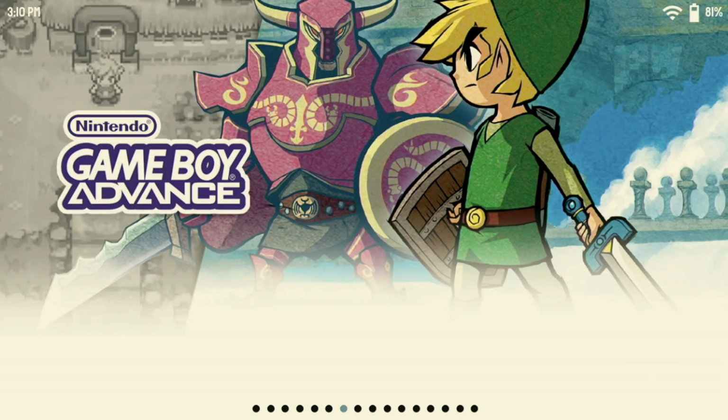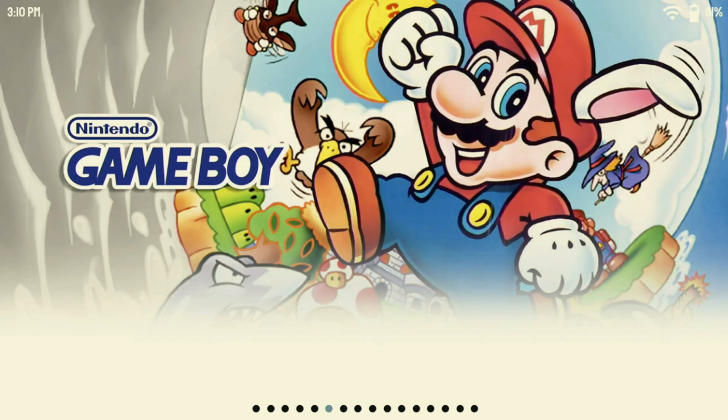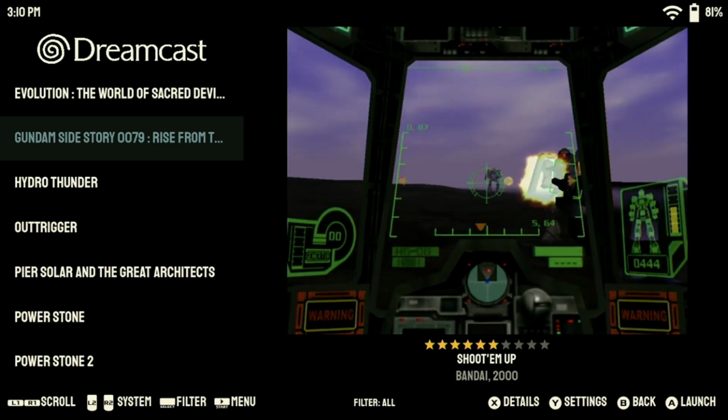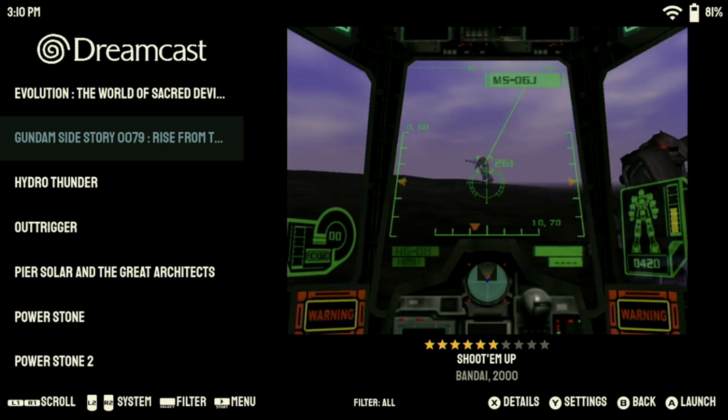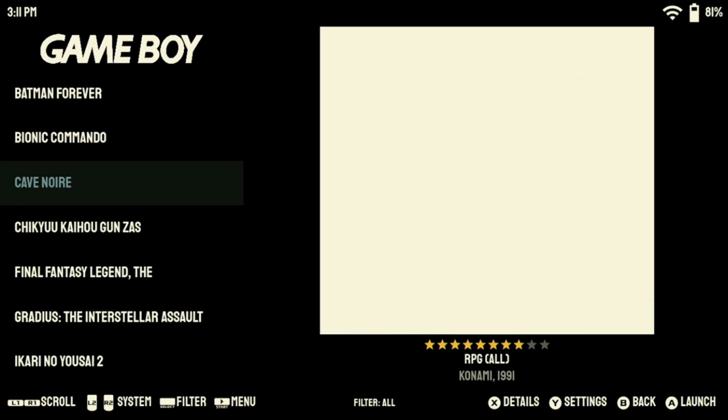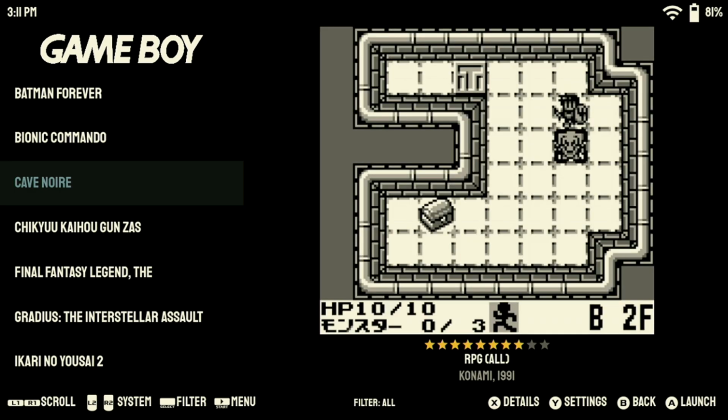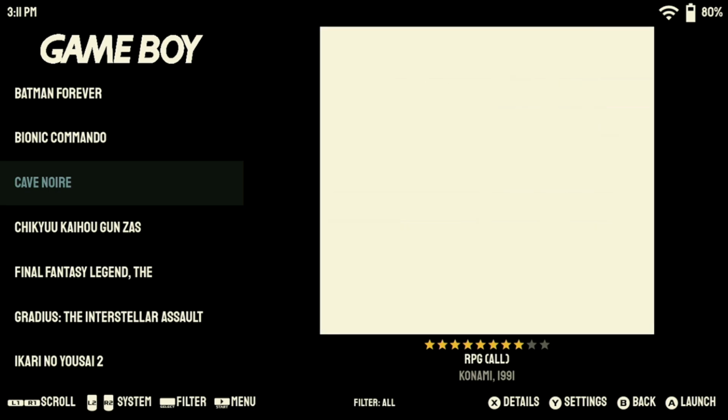Oh, that's cool. Because it's full screen too, I think that looks better than Daijisho. Very clean. Has a very clean UI. With the videos on, you can see the game playing in the background. That's kind of cool. Just from what I've seen so far, I would almost say that I like this better than Daijisho. I know it's really early still and not every system is going to work, but it's really promising so far. This front end could definitely be one of the most popular front ends with a couple updates.